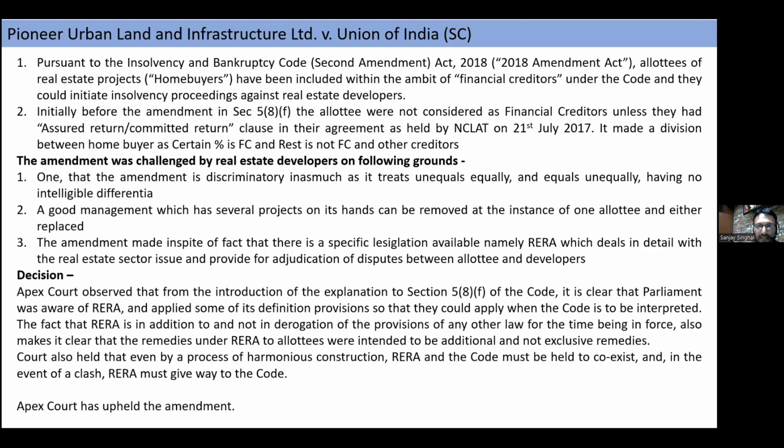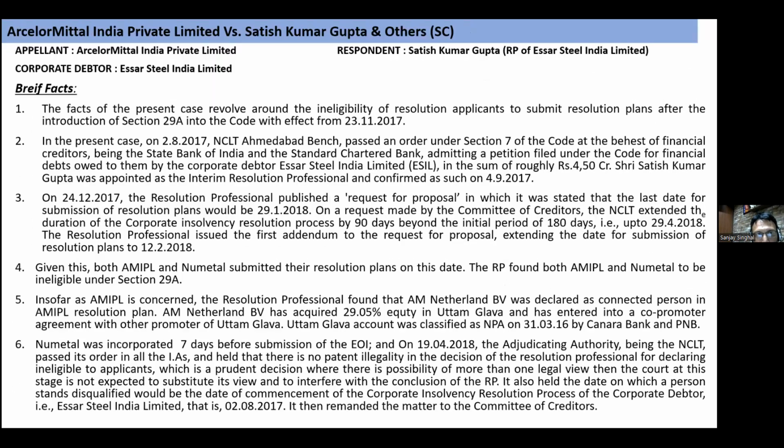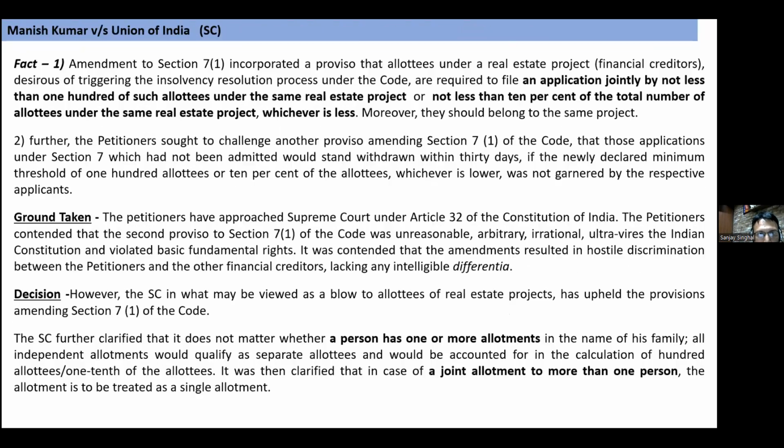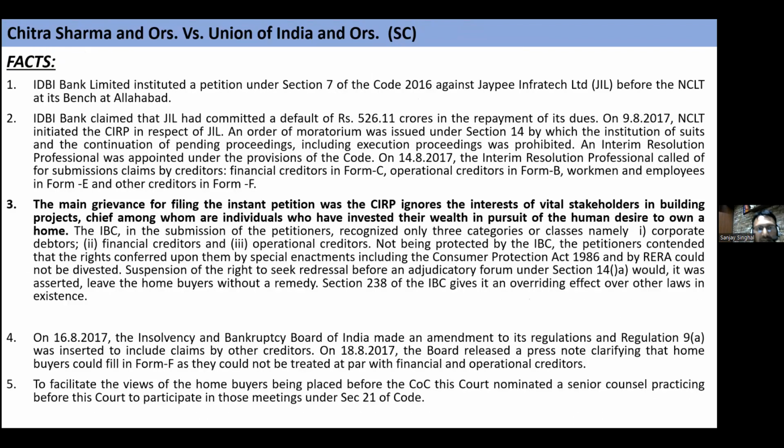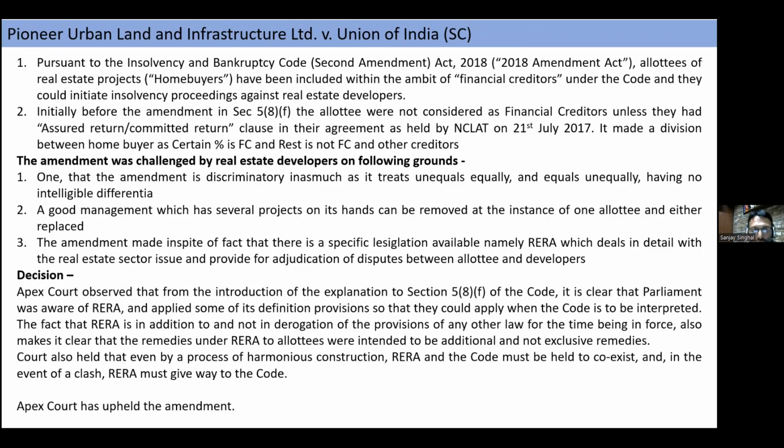So the next three cases will be very important cases. These three cases are related to the real estate industry. Two are from the Supreme Court, and one is from the NCLAT. These three are related to decisions of the Supreme Court only. So one is Pioneer Urban and Land Infrastructure versus Union of India. The first case is this.